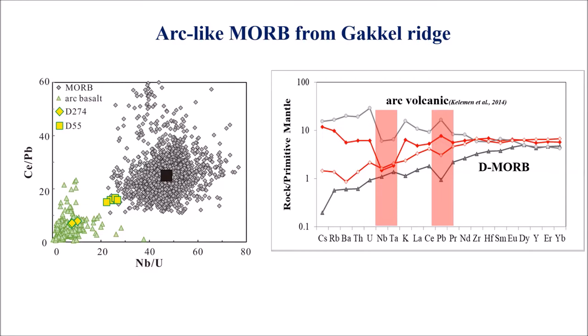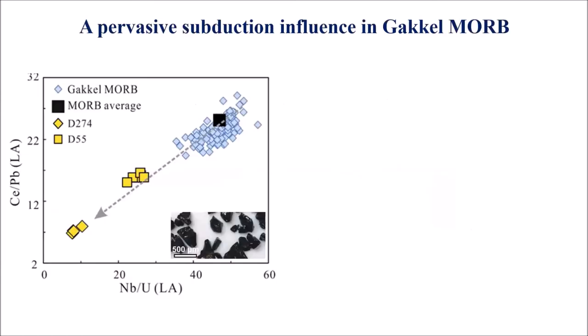Well, the first time we found out about the special geochemical compositions of these samples, we actually didn't believe it. We were worried that maybe there was something wrong with the samples we analyzed at Harvard. So my co-author Mary actually went to Wuhan to get the archived samples from their MORB cruises and run independent measurements. And the results came back totally the same. So we began to realize that these arc-like samples are real, and then we needed to look more into the Gakkel MORB data.